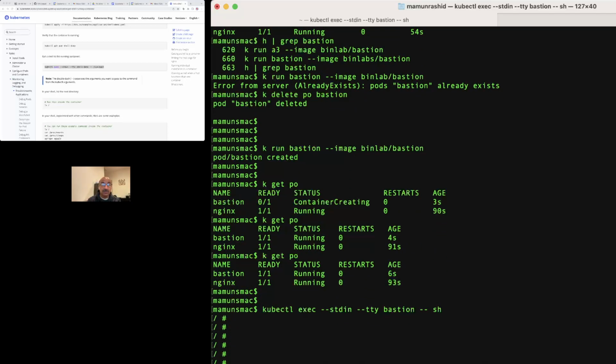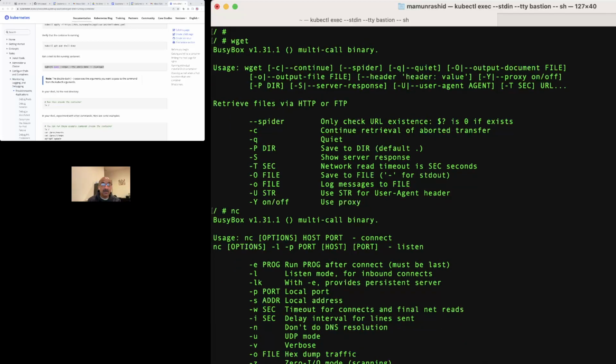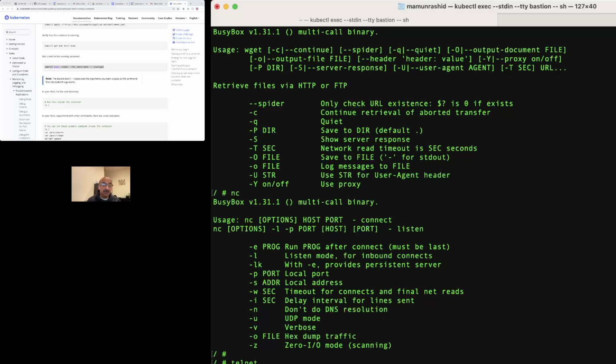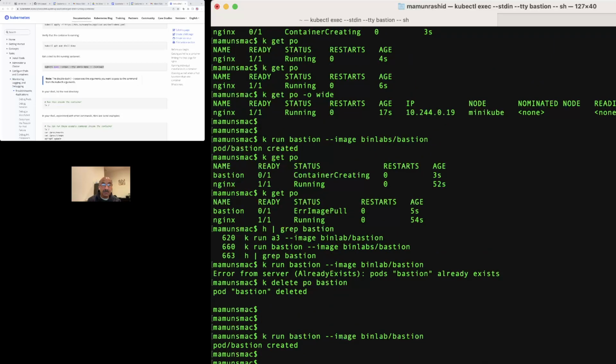All right. So let's see if we have all the tools. We have wget, we have nc. I don't know if we have telnet. No, I don't need that anyway. All right. So what we need to do is grab the IP address of the NGINX pod, which is this.